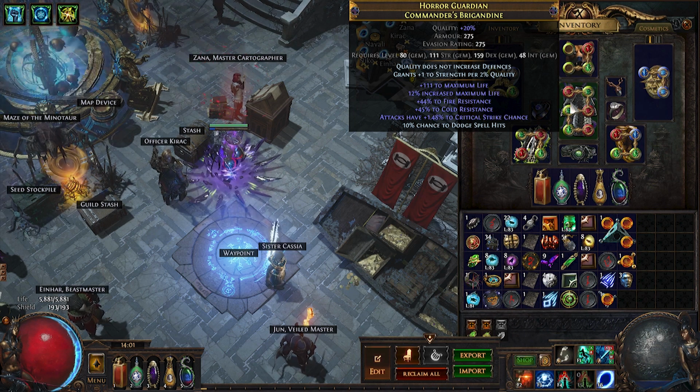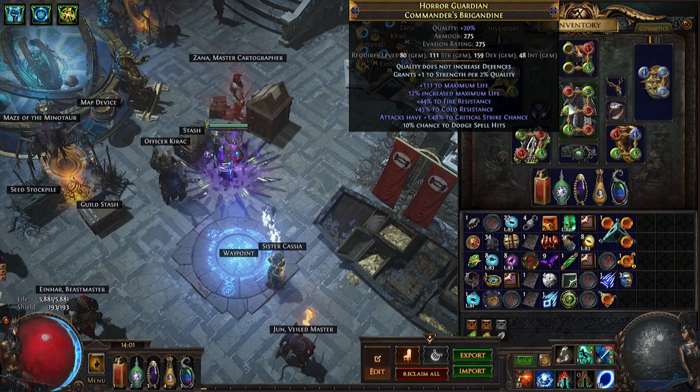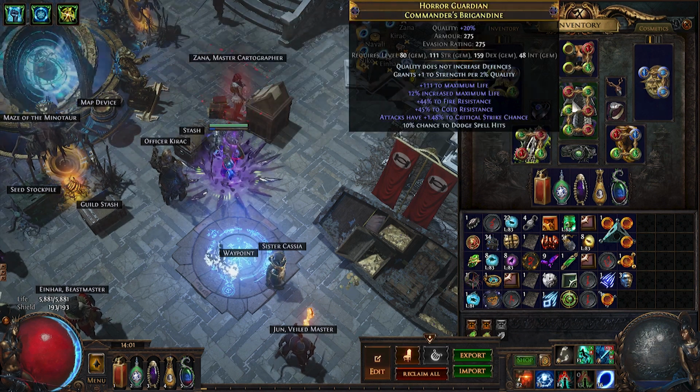I think it's going to take maybe a few more tries, on average, to get decent rolls. It doesn't have to be T1, T2, or T3 even. It can be something lower. You can get some chaos resistance because that's useful as well. But this is pretty much what I got.